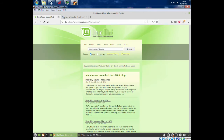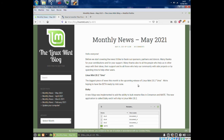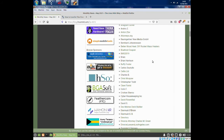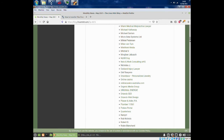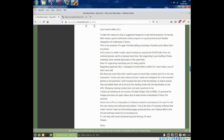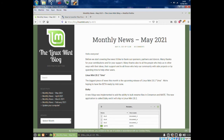There's the internet there. I did look on forums and stuff. Let's go to the monthly news. I don't hate Linux, I just don't like the way it works in some of the ways that you have to troubleshoot it and that kind of thing. But there's the thing there with their monthly thing. I wanted to use Manjaro, but I can't get it to work on the VM system. Not without, again, you need to do a lot of things on it. So I was like, ugh.